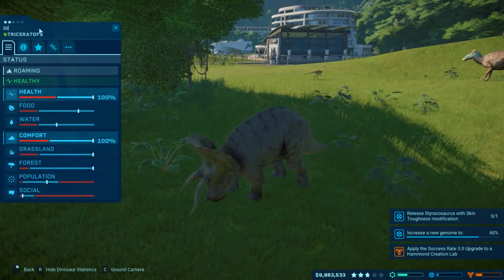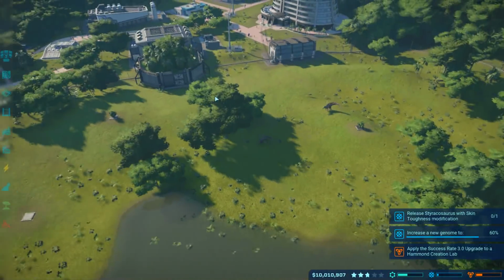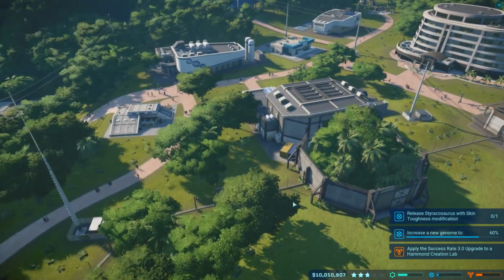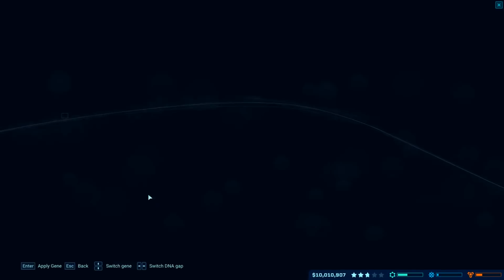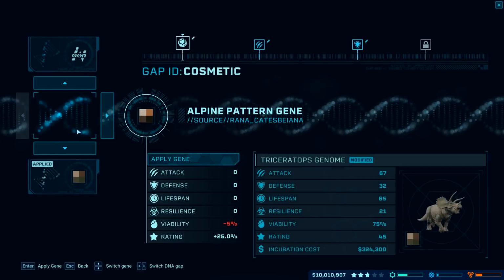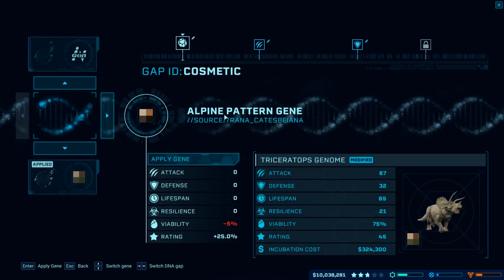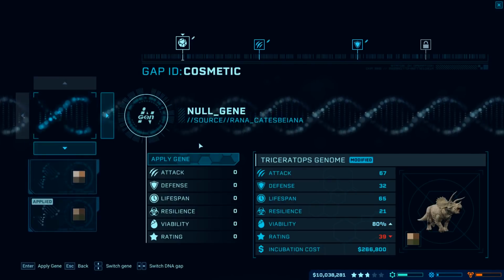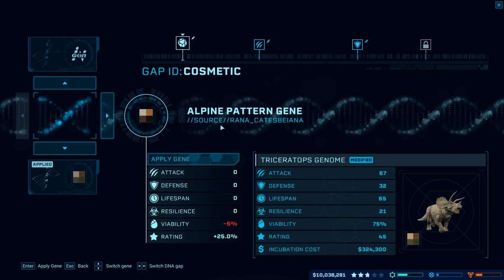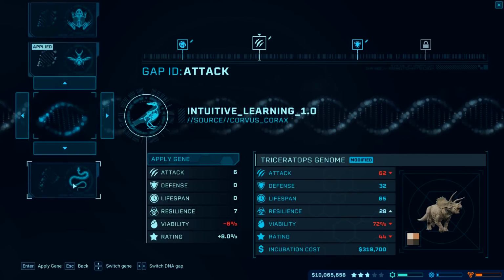I did have to get rid of Silverleaf, so we're gonna go ahead with Silverleaf the Second because I felt badly that my error caused Silverleaf not to stick around. And let's see, can we modify the Triceratops to look certain ways? So we have the arid pattern, and we can have the alpine pattern. Interesting, and both dramatically increase the rating. Let's try the alpine pattern on the Triceratops. I think that would be interesting.